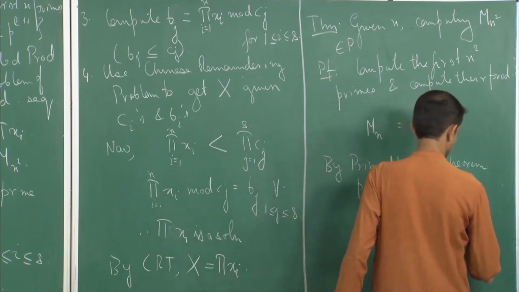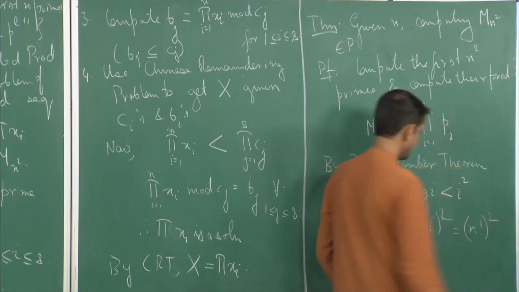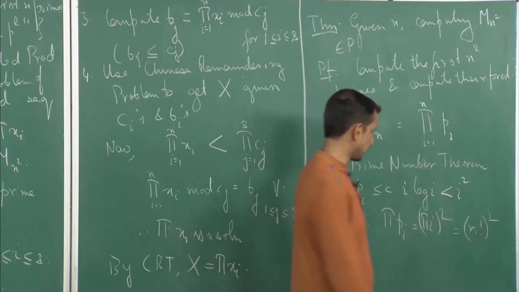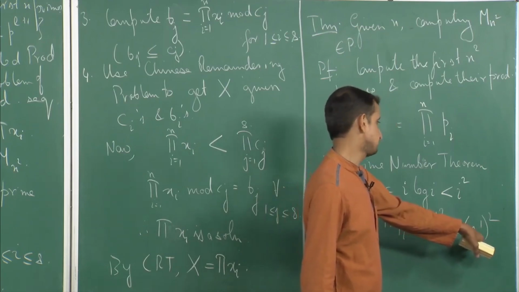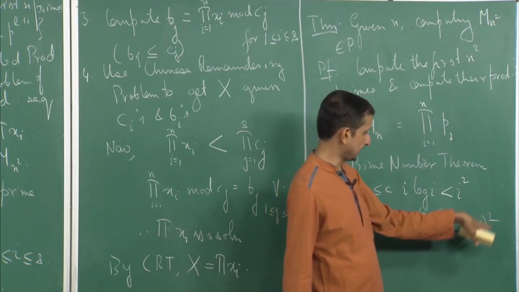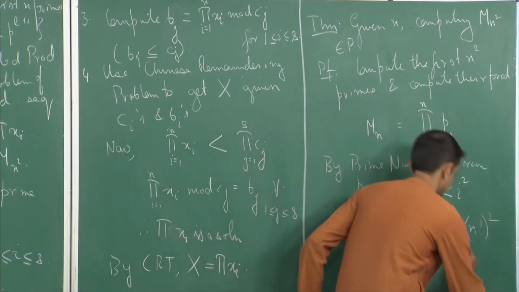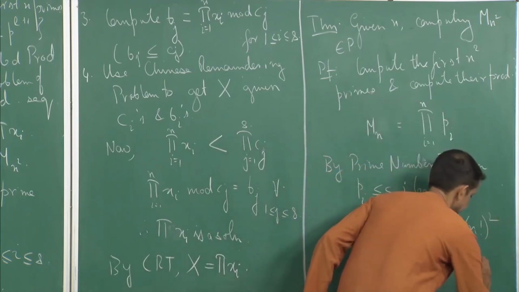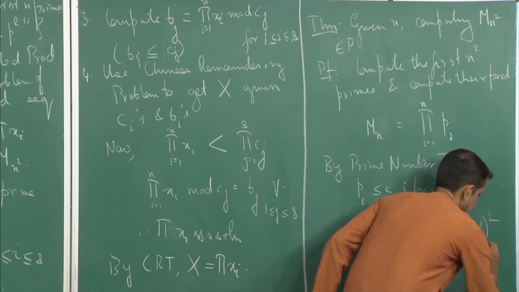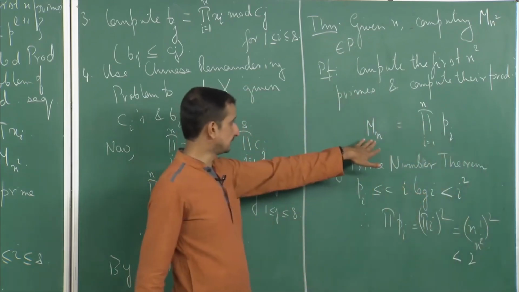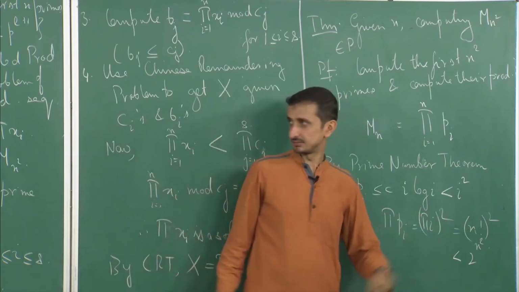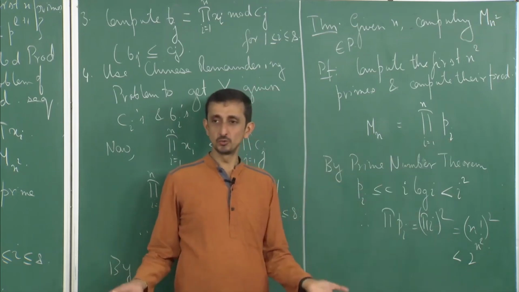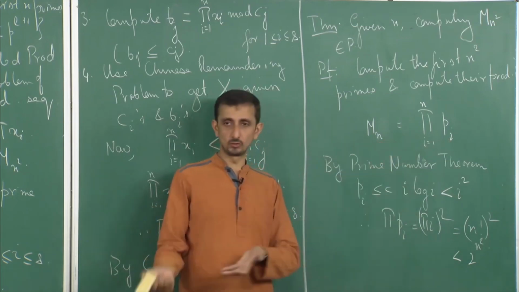So this is n factorial whole square, and well, n factorial is of course less than or equal to n to the power n. N to the power n can be written as 2 to the power n log n. So this is basically less than 2 to the power 2n log n, which is less than 2 to the power n square. Okay. So we have by the prime number theorem that Mn is less than 2 to the power n square. So one condition is satisfied. Of course, each prime is at least 2. So therefore, Mn is greater than 2 to the power n.